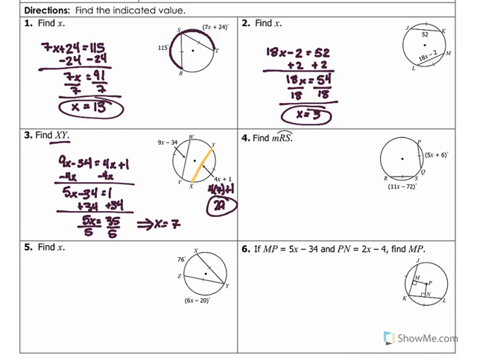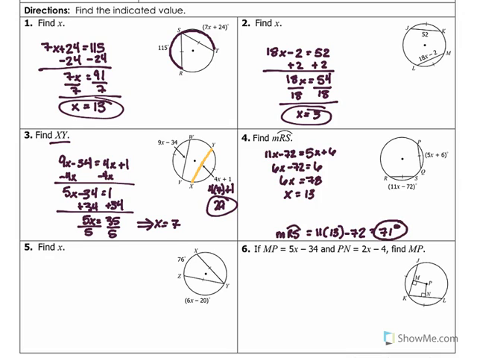Okay, now I want you guys to try number 4. It's super easy, as it's super similar to problem 3. So go ahead and press pause, try number 4, and when you click play, you'll see my answer. Okay, the biggest thing that I want to point out here is that this is degrees. Remember that arc measures are in degrees, so you have to have that degrees there. And you should have gotten 71, so go ahead and check your answer.